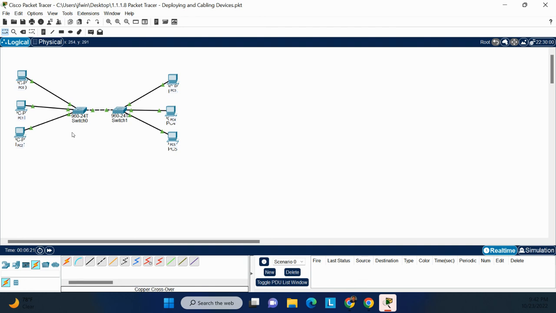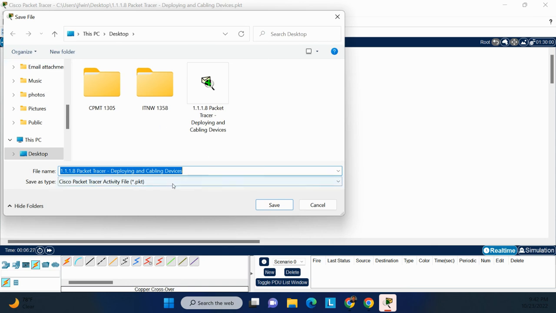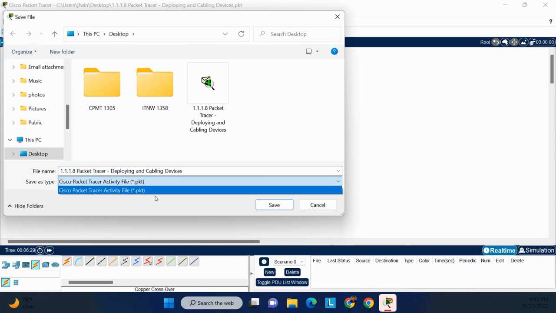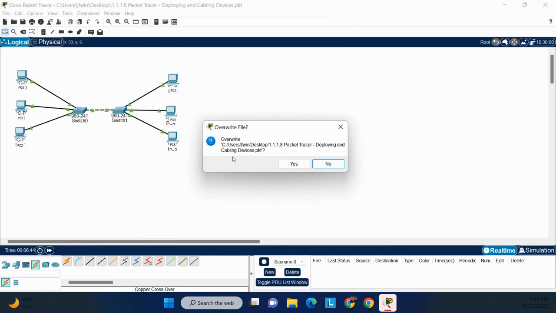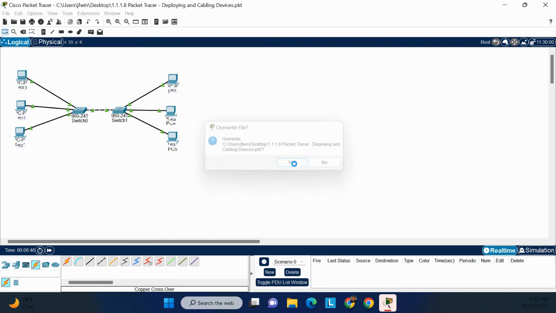So now what I'm going to do is I'm going to save it. I'm going to go to File, Save As, and you see right here it says PKT. Don't change it and don't type anything. Just let it go. And then you can, if you want to, put your last name on it or whatever. But wherever you turn it in on Canvas will basically show up on your stuff. So I'm going to put it on the desktop for this, and I'm going to punch Save. And it says it's going to overwrite the one that's already there. So I'm going to punch Yes, that's fine. And now it's ready to go.